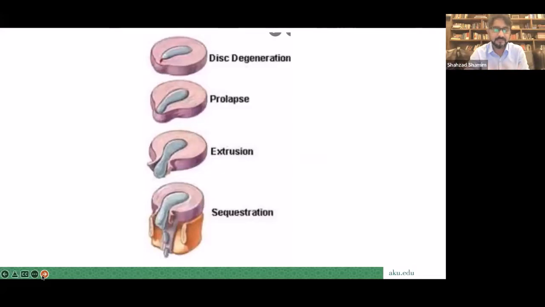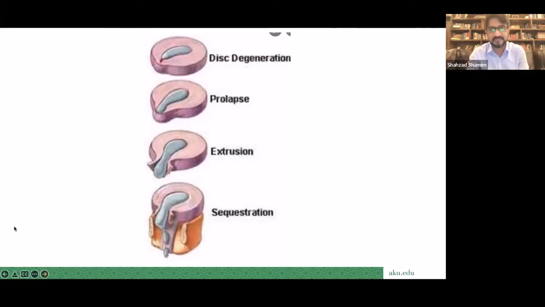And there are many ways in which disc herniations are classified. It is not clinically relevant. Some people have tried to associate this with the natural history of disc herniations, and it makes a little sense. But radiologists, and my due respects to my colleague Kiran Hilal, like to make a big deal out of it.